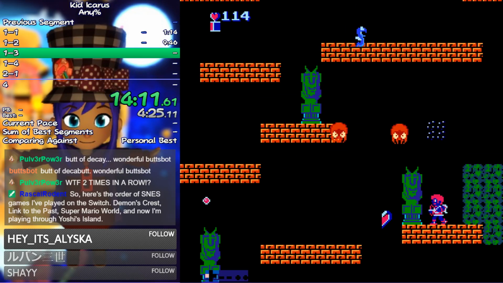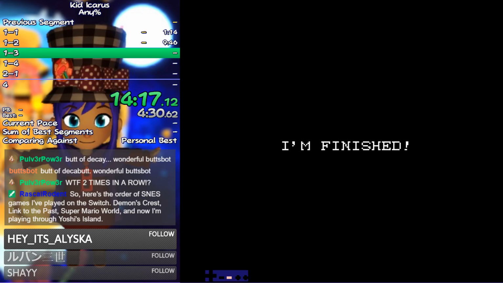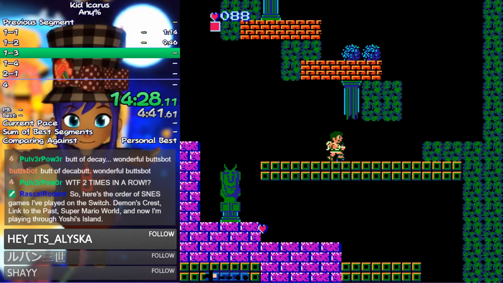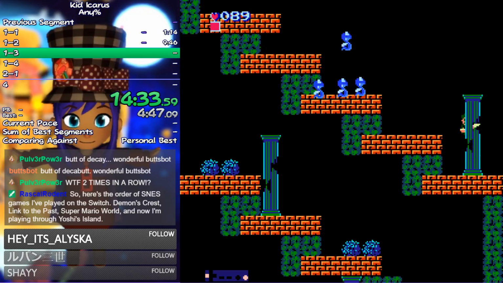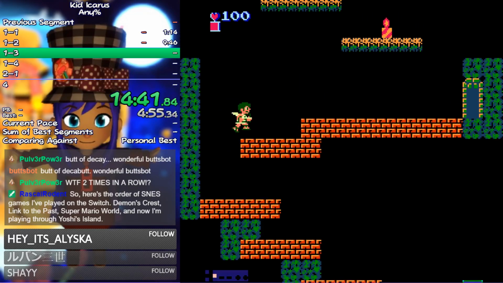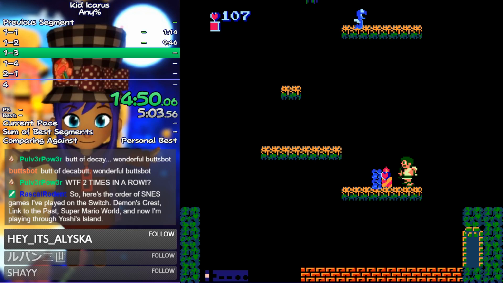Oh my god, please don't die. I'm dead. There's no point in continuing because I'm gonna die. Oh boy. World 1 is a major roadblock, because it's not only the hardest part of the game, but also you have to keep track of how many points you have and make sure you get enough. So it's by far the hardest part of the run, I would say, probably.